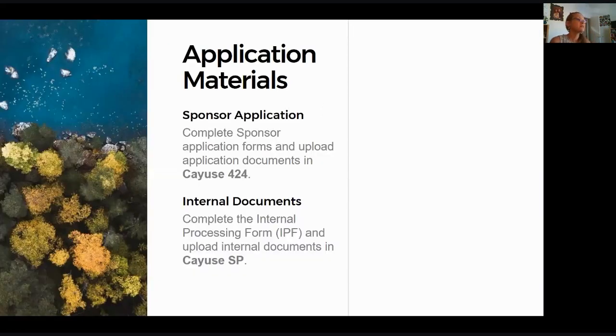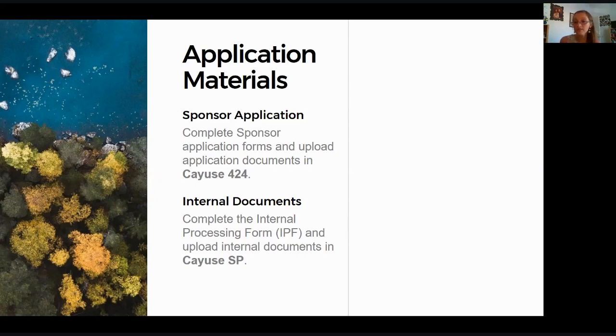Application materials. So again, you're only going to use 424 when the sponsor allows it, right? And never for NSF. I'll say that so many times because it's really, really important. We use it for the sponsor application. So you need all of the sponsor forms in there. That is what is being submitted to the sponsor. Anything that needs to be submitted to the sponsor has to be in there.